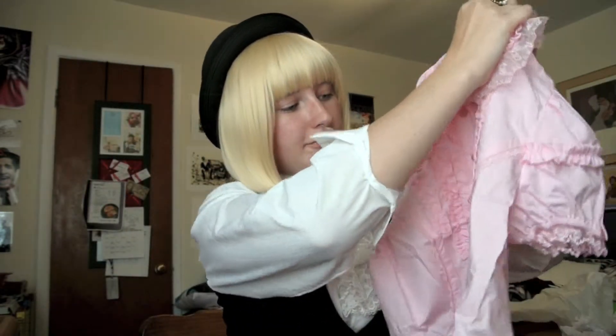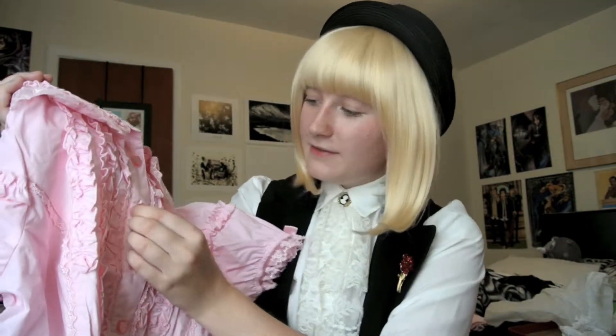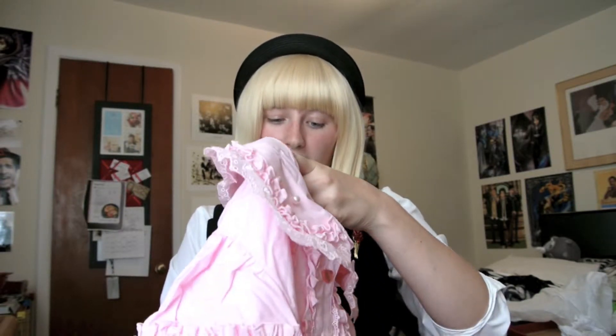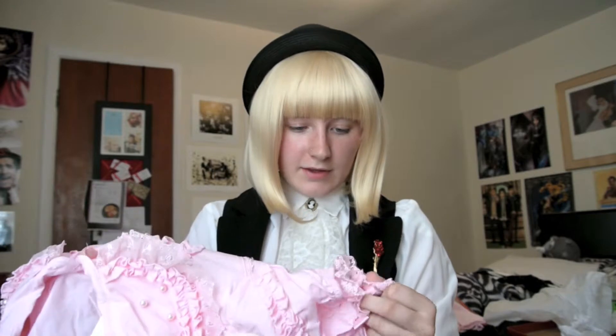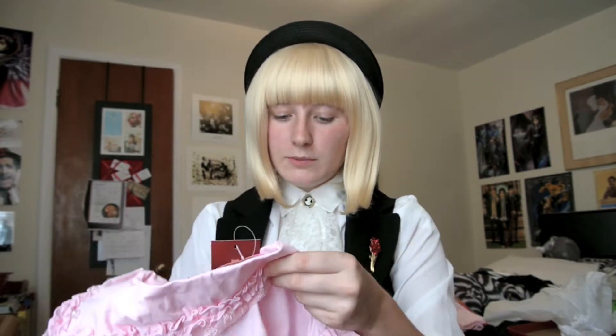I love the little ruffles on the front of the blouse right here. I really love that the buttons are hearts — so cute — and they have tons of little pearls and lace. Just a note on the lace: it's obviously not the best lace for lolita, but it's a really good effort. At least the lace has some designs in it like hearts and little flowers, and it's not the scratchiest either — it's still a little bit soft, so I wouldn't worry too much about it.